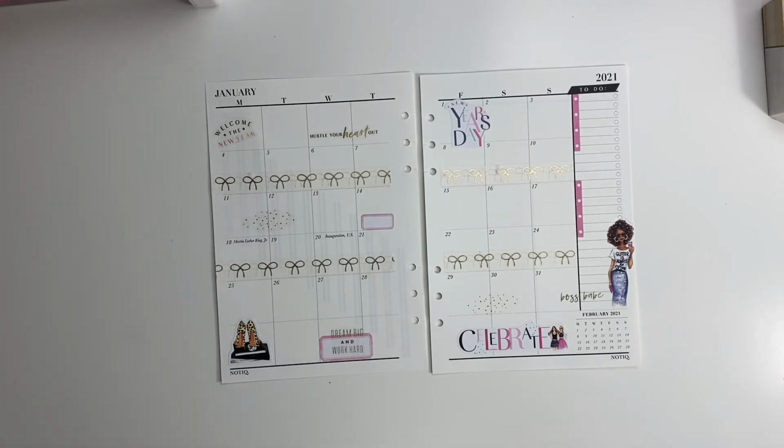And so since this is the beginning of the year, I definitely wanted to put stickers in there notating when New Year's Day was. Welcome to the new year. Things that I really want to become, or that I want to be part of me in this year: hustle your heart out, celebrate, reading books, wear my heels, dream big, work hard, all those things. And I love this sticker. It says glitter is always an option, and then my boss babe. There are other things that I think about, but I can only put so many stickers on here. But from those sticker books, everything that I thought about, I grabbed those stickers.